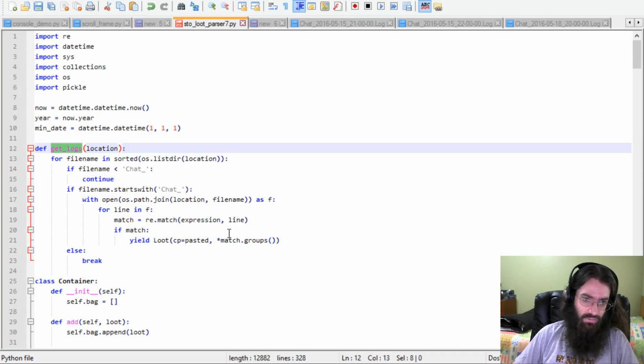Populate container. How about yield loot from folder. Okay, and that yields loot items from the folder.